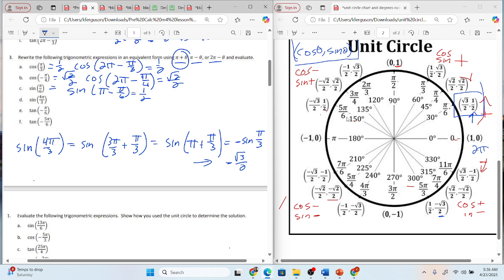So I go to 180, that's pi, and then I subtract 60. That gives me a positive. So then, process of elimination, I know what it is, but let's do it anyway. I go to 2 pi, or 360 degrees, and I subtract 60. And that gives me a negative. So yep, this equals sine of 2 pi minus pi over 3, which is that.